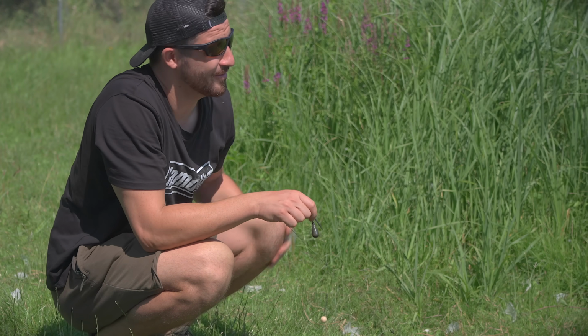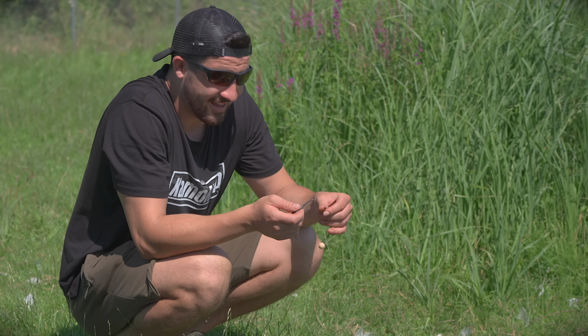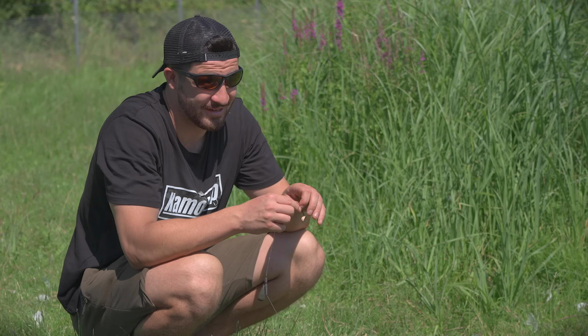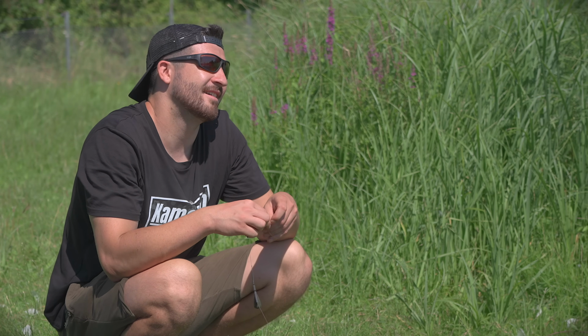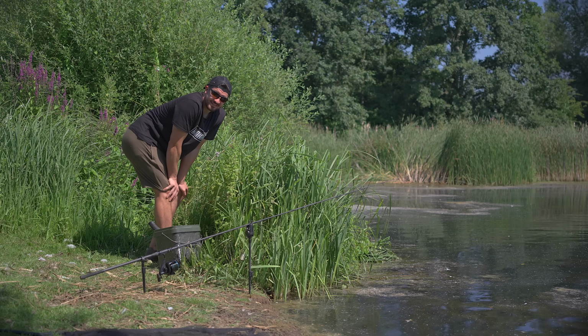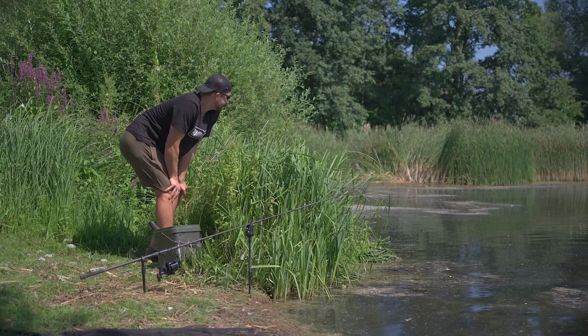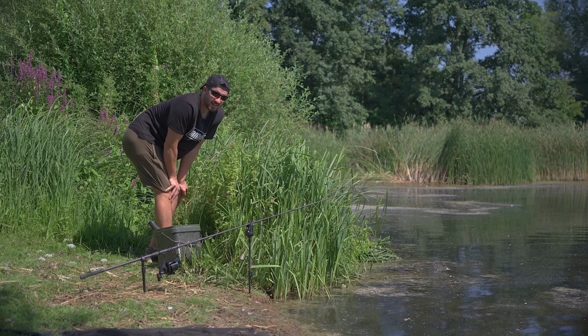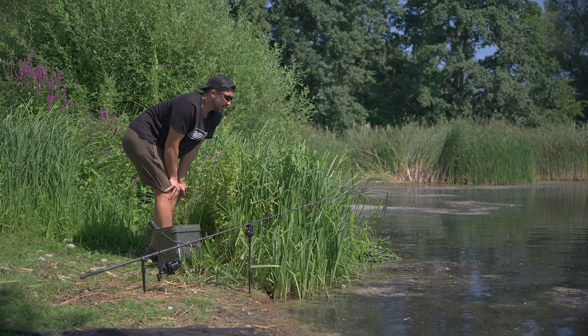That hurt so much. That whole thing was so cool, basically stalking them, seeing them come down. I've seen so many fish come down. Thankfully it wasn't one of the big ones, but the hook's just slipped out. Beyond gutted, I just lost that one. Genuinely, can't believe it. Thankfully it wasn't a big one. It's probably the smallest fish I saw. A 12-pound common, so it's not the end of the world.